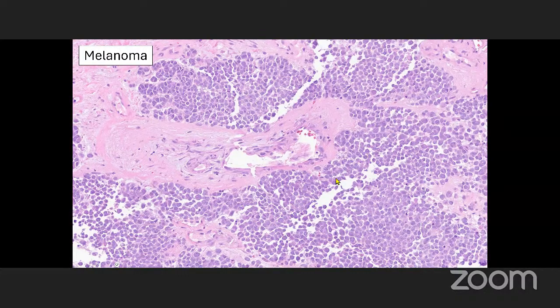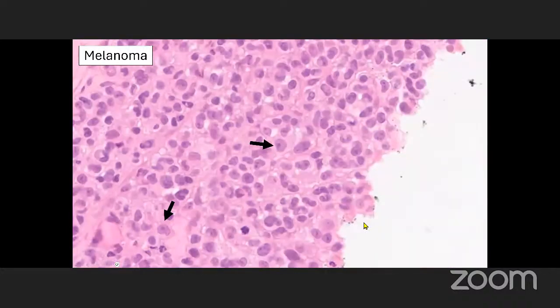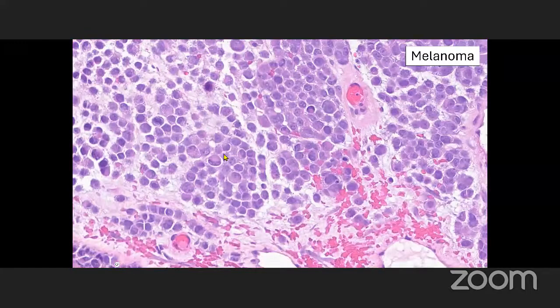They have a little more cytoplasm than you might see in alveolar rhabdomyosarcoma, and the chromatin may be a little bit more open here. If you get prominent nucleoli, vesicular chromatin, and really prominent, particularly cherry red nucleoli, that's a really good clue for melanoma. And the other thing is they love to get these rhabdoid cells, okay? So similar to what we've seen in some other tumors, but tend to be uglier rhabdoid cells, but there's certainly overlap. But you can see these kind of eccentric nuclei, prominent nucleoli.